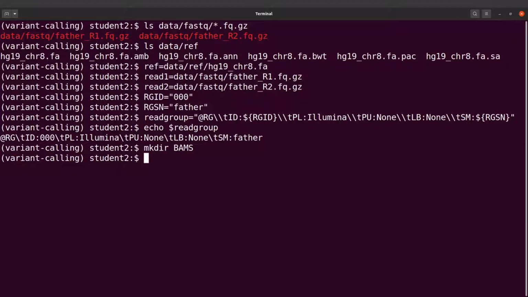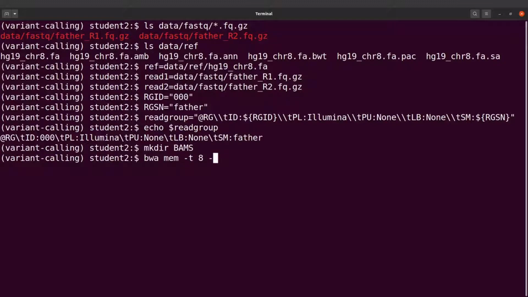So I say bwa mem -t and then I say 8. This is threads. If you have more CPU cores, you can increase this. You increase this, BWA will run faster, but I am using 8.